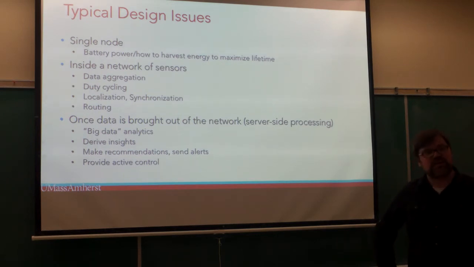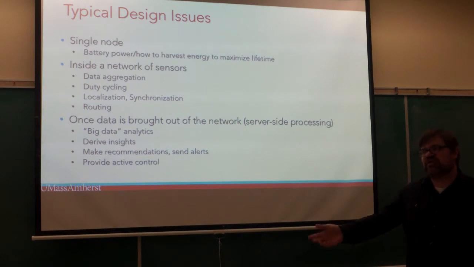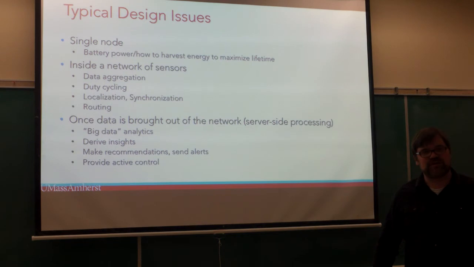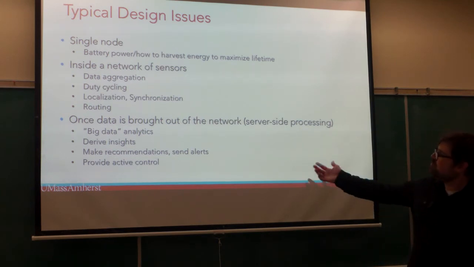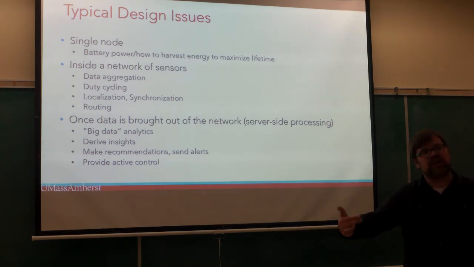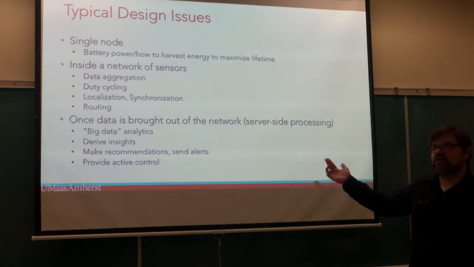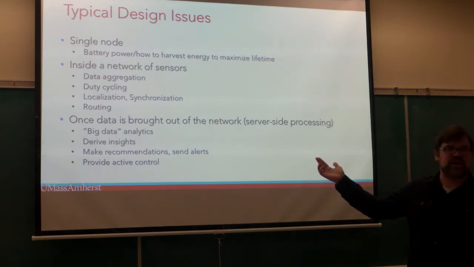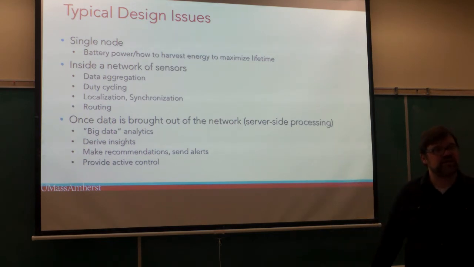And then routing. Routing in this building is a very planned thing, where you assign each device an IP address, and you have a lot of control over how you route data around. But if you don't know how you're going to be deploying these devices out in the wild, they have to figure out a routing table on their own, and then what metric am I going to use to figure out which node I'm going to route to? So maybe you would do it based on packet loss rate, to figure out who the best node is to send your data to.